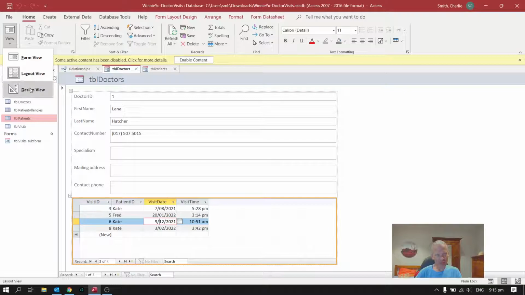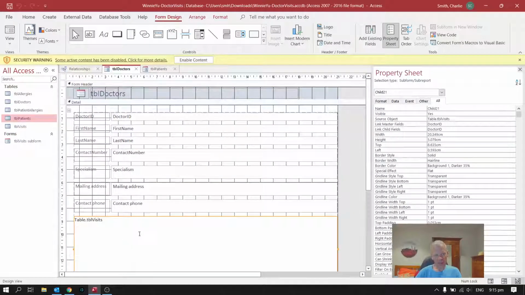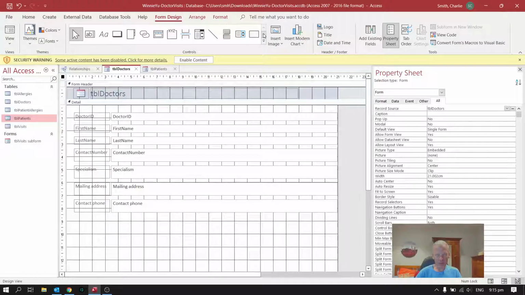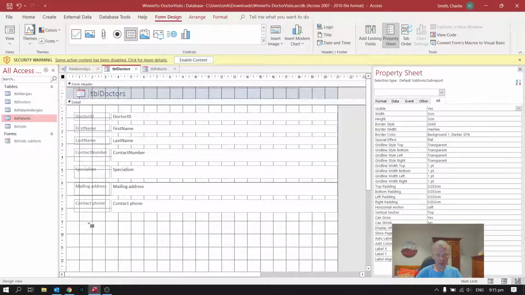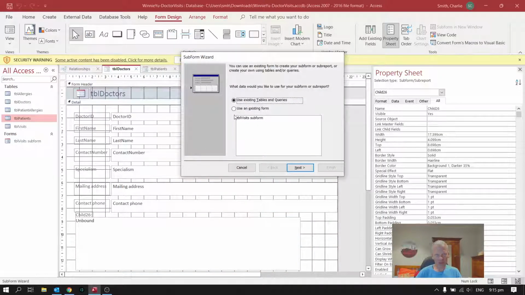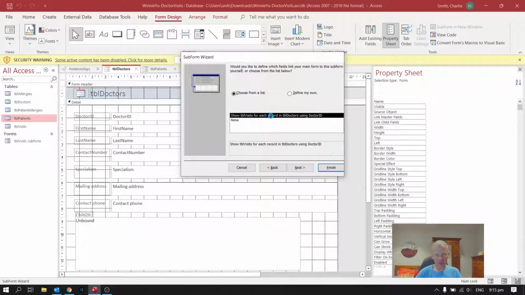Now, unfortunately, for some reason, Access doesn't give us that visibility of the formatting. So actually the best thing to do is to delete it and do exactly what I just did on that previous screen. Just go here and choose the existing tables and queries, and it's going to be the visits table, and finish.